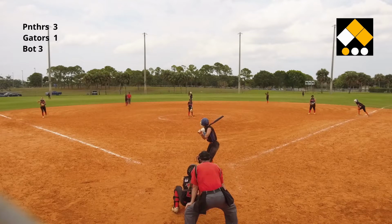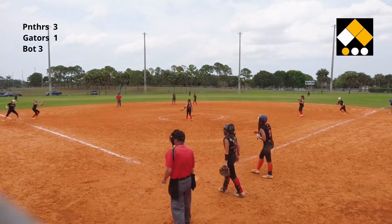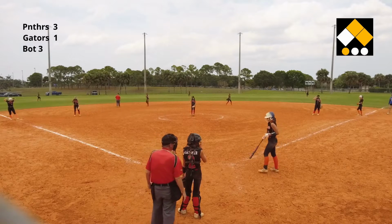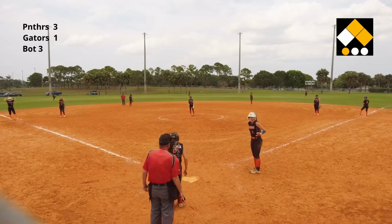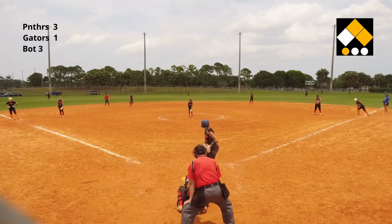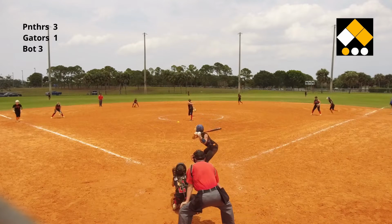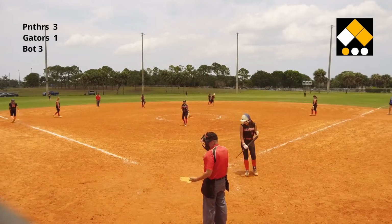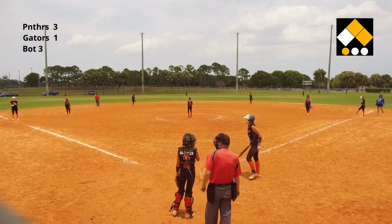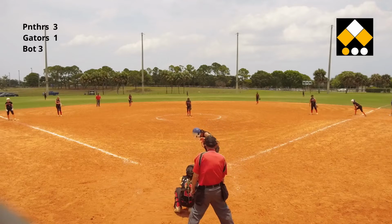All right, here we go. The 0-1 pitch coming in. And that's going to be high and inside. A delayed steal. All right, so now runners at the corners for the Gators with one out. Fati watches that pitch. Again, just lunging for the ball. So on both swings, trying to contact the ball out front. Got to let it travel just a little bit, and I'm sure she can give that ball a ride, as she is going to be the go-ahead run once she gets on those base paths.